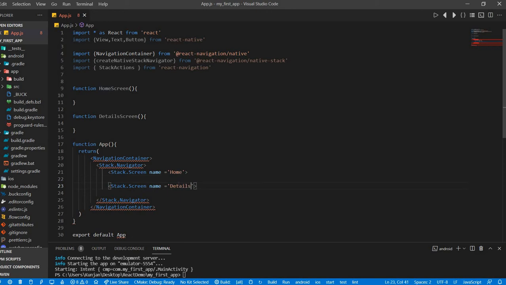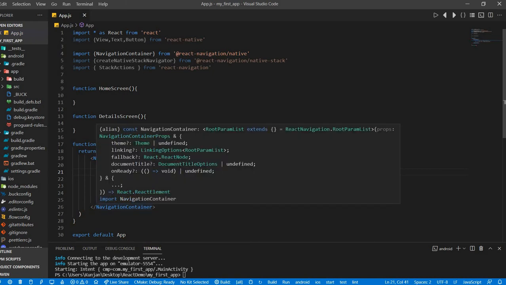Okay, and here component equal to home screen, and here component equal to detail screen. Here, close this component. Okay, now let's run the application.